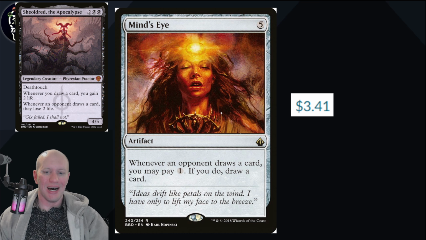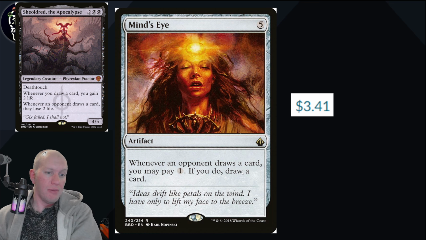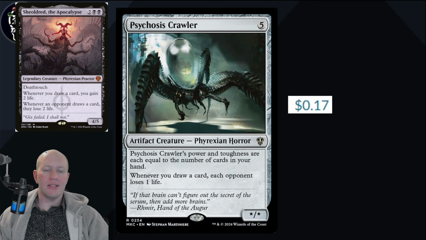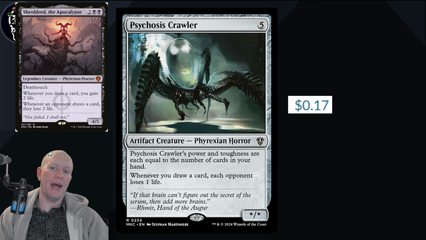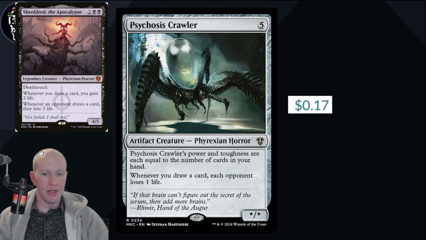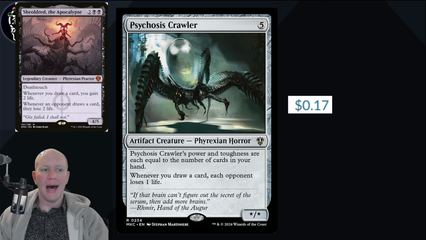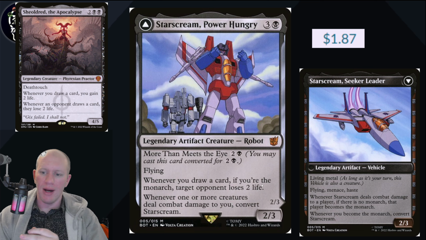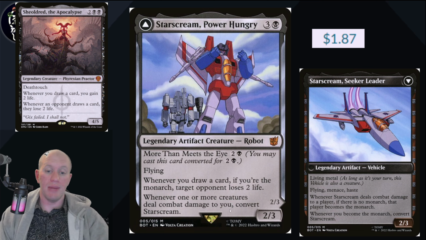We've got Mind's Eye. Whenever an opponent draws a card, you can pay one to draw a card. So this is not punishing them with dealing damage to them. It's punishing them with you get to draw cards. We've got Psychosis Crawler. So this is the opposite, where when you draw a card, you're going to be dealing damage. This is to each opponent too, which is really, really nice. So instead of gaining life whenever you draw a card, this is dealing damage when you draw cards. We've also got Starscream, Power Hungry, which is probably my favorite one for this. Now, you do need to be the Monarch for this to be able to proc here.